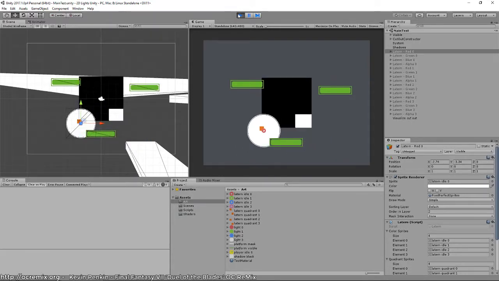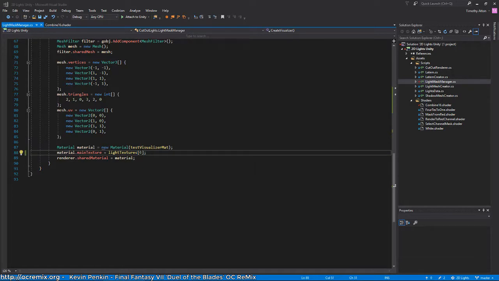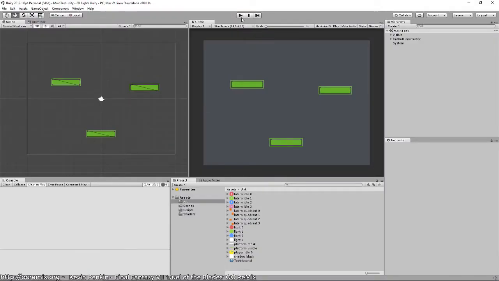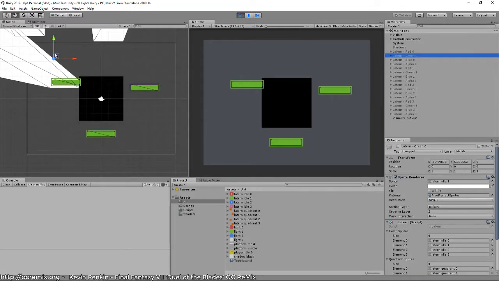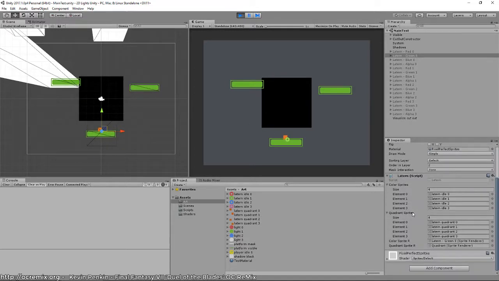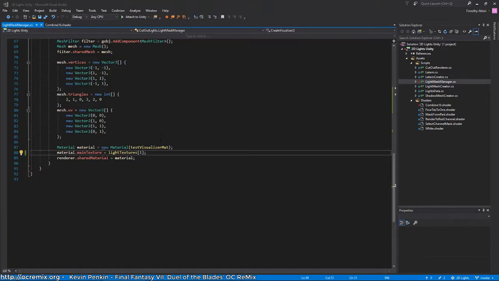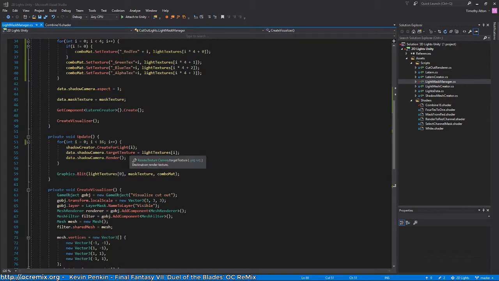So we know the red works. I guess we could try it for each light texture and just see what we get. Okay, so the green one is not working anymore, which is a bit weird to me, because we didn't change anything that had to do with this rendering part.